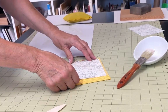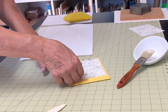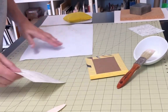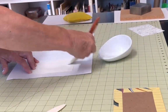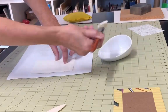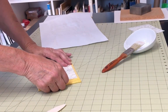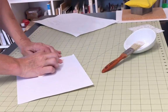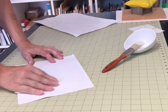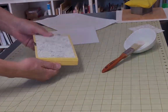The next step is to apply the endpapers to the inside of the covers. These endpapers should not fit all the way across the spine gap but should sit about one quarter of an inch away from the spine edge as well as one quarter inch from each of the other three sides. Place the endpaper wrong side up on a piece of scrap paper and apply PVA glue, making sure you get good coverage on the edges but don't be too heavy handed as you don't want glue squeezing out. Carefully place it on the bookboard making sure it is straight and that your margins are even all the way around. If your paper has a design with an obvious direction, make sure you have it oriented correctly. Press this down thoroughly and place it under a weight while you work on the second cover. Allow both covers to dry completely under weight so they will dry flat.